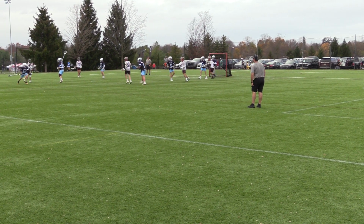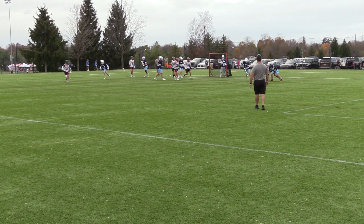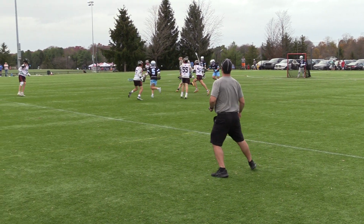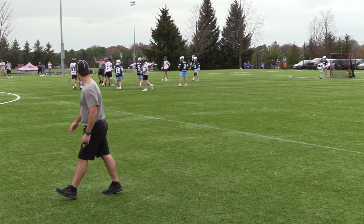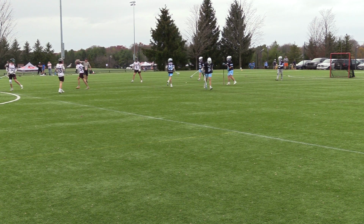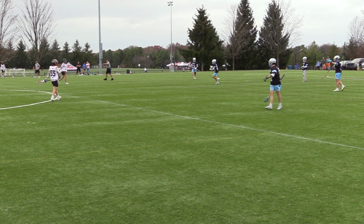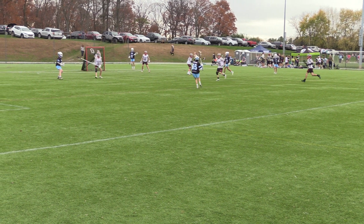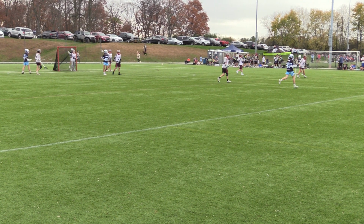Evan now leaving, getting his way into the middle of the field, trying to drive to right alley. Evan looking to get, oh, drags the stick, and it gets checked on the trail check by Team 11, creating the loose ball, picked up by Team 11's stick. And Evan's hobbling. Here we go, loose ball push, so that gets it over to Team 11. Team 11 now with numbers. Great job by Aiden, closing in, taking away the numbers advantage.